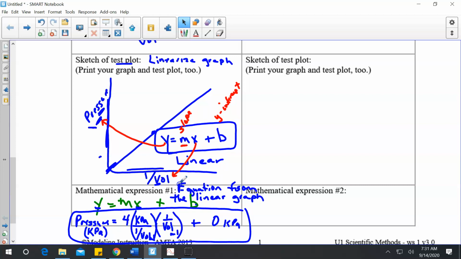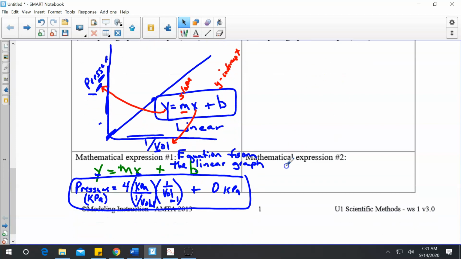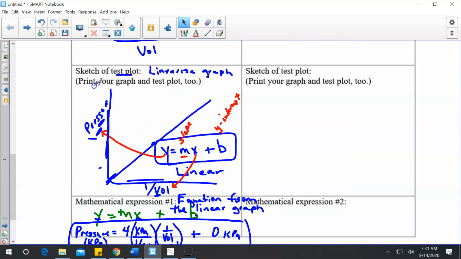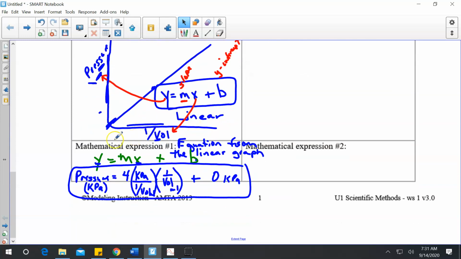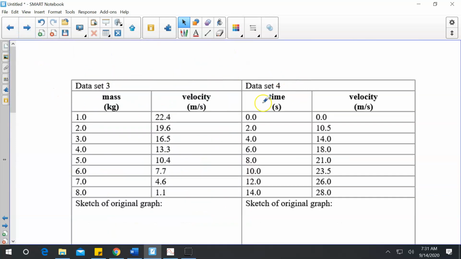Okay, so I'm asking you to do the next one, and you can just graph these and then just sketch them here. When I say sketch, you do not have to put any numbers on here, but I would label what your variable is, and you probably should put your units here because you will need to know those units for other things. And so then do the next 3.